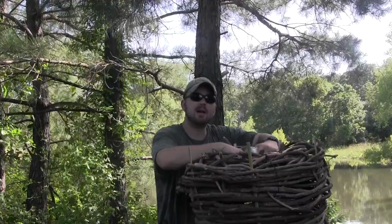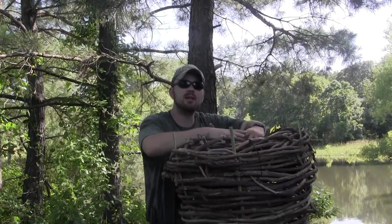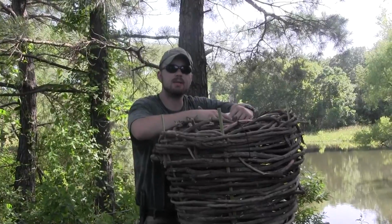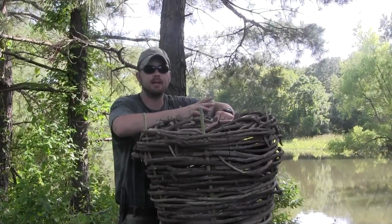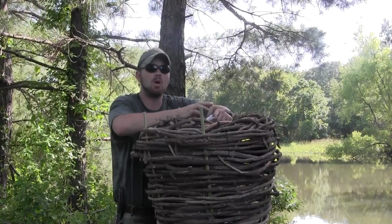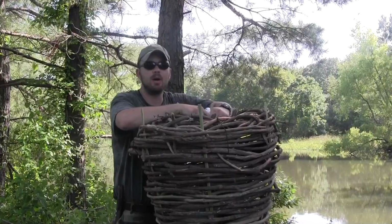Now, the one downside to this trap is this is not a short-term survival trap. You're going to need to let this set out for a few days in whatever spot that you set it, and the fish are almost going to kind of get used to it like it's a piece of underwater log or whatever. And today we don't have any of the proper bait.